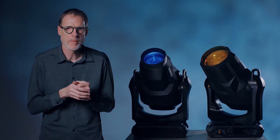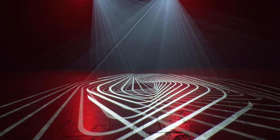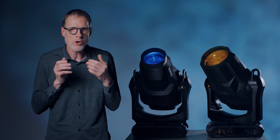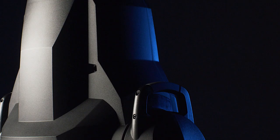By the end of the day, we want Mac Ultra to help lift the quality and the visual impact on any show it features. What has also been key to us is delivering a true workhorse, a workhorse that can be the backbone of the entire show in different types of events, be versatile, secure high utilization, and ultimately also deliver great return on investment. Mac Ultra will supply all this with market-leading and sustainable concepts that will secure a long and healthy life, just like you would expect from any Mac moving light.